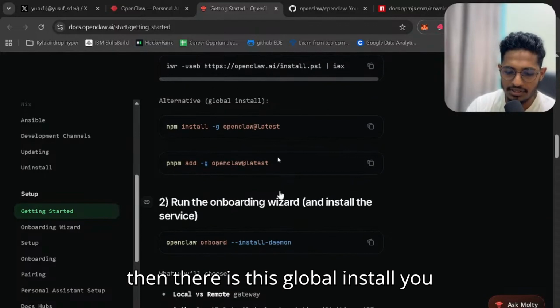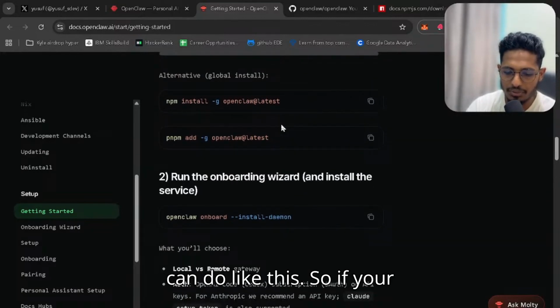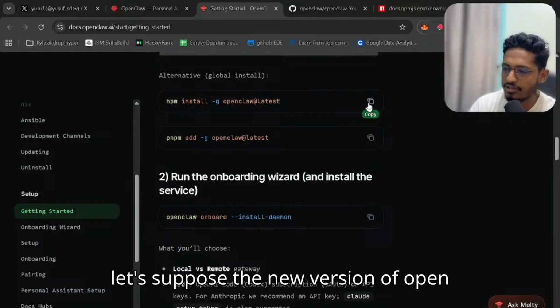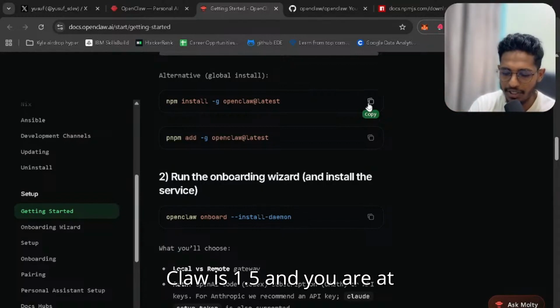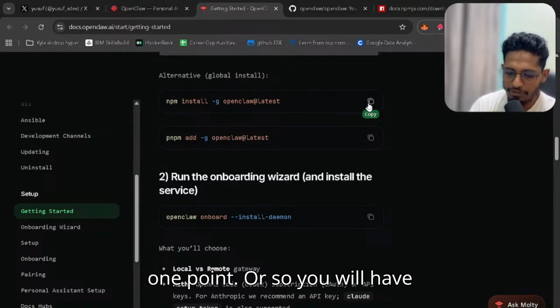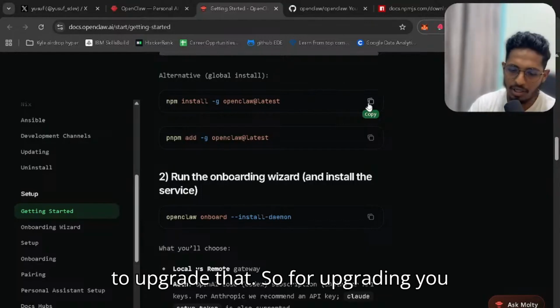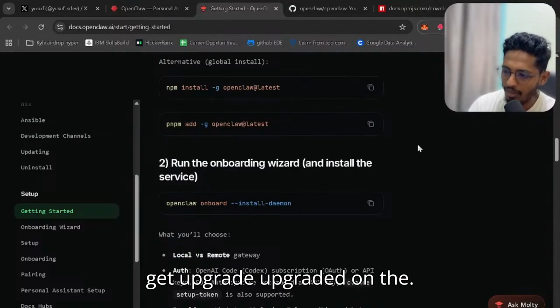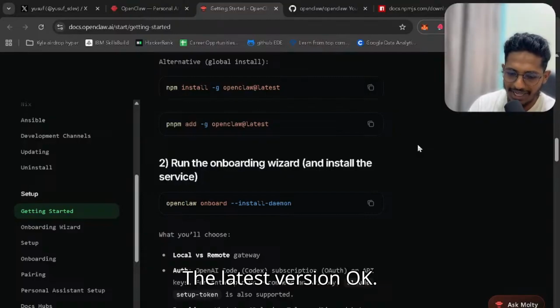Then there is this global install you can do like this. If your OpenClaw version is older, let's suppose the new version of OpenClaw is 1.5 and you are at 1.4, you will have to upgrade. For upgrading you can use this command, and it will get upgraded to the latest version.